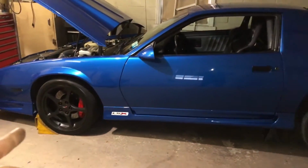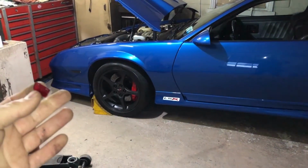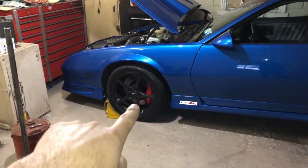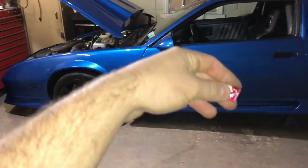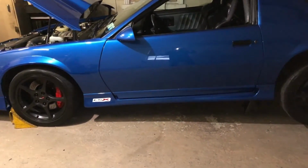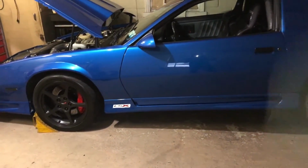But I was actually planning on shooting a video on the brakes, where I was going to pull the whole brake assembly apart and go through the parts I used and what you have to do to put the Brembos on the car, which when I went to take the car out, it wouldn't start and I had this problem, so I'm not going to get around to that video this week. Hopefully if it warms up next week I can shoot that. But that's going to do it for now.